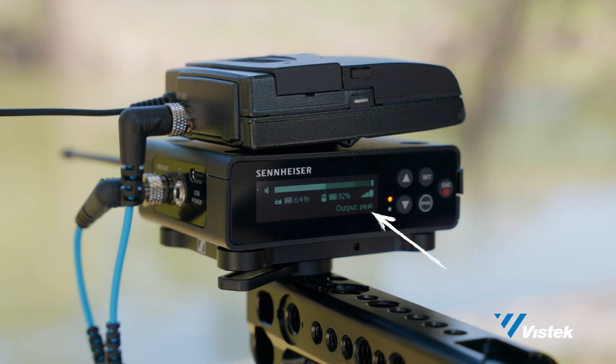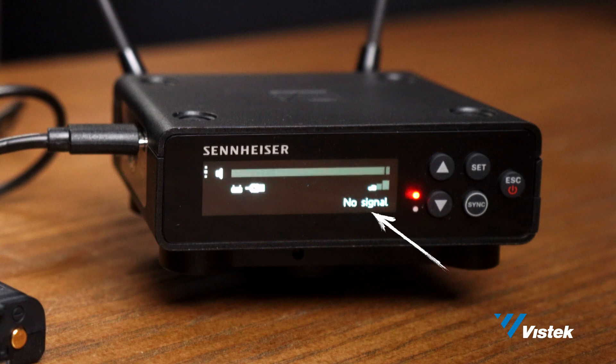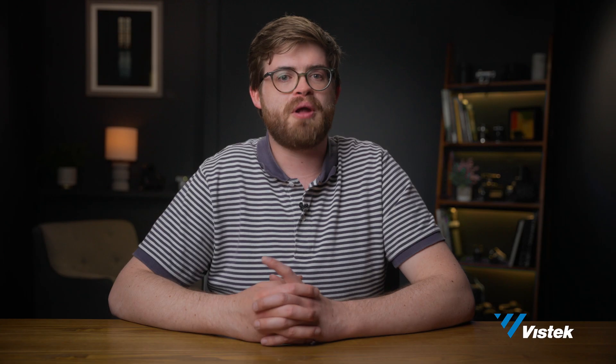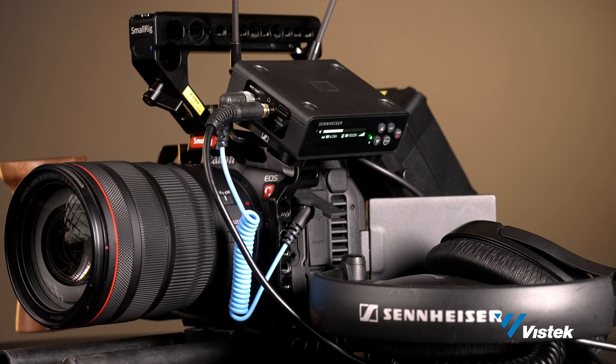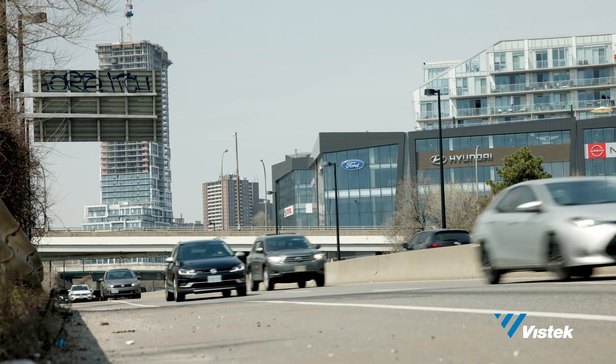The EWDP also advertises something called smart notifications, which give you alerts about clipping audio, occupied frequencies, and muted or disconnected transmitters. I think it's usually pretty obvious when something is wrong with audio, but knowing what the source of the problem can be is more difficult — so this feature is really handy for troubleshooting. The smart notifications don't link to the smart assist app, however; they're only on the OLED.